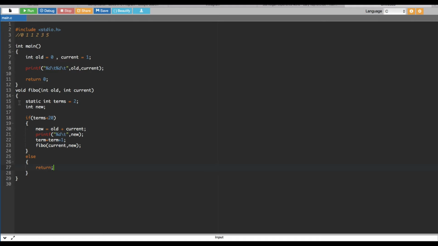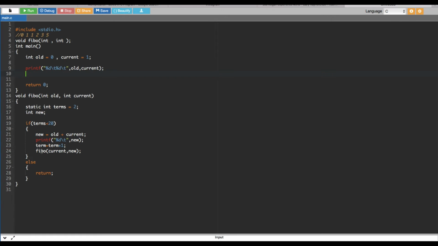Now since we are introducing another function, we have to do the prototyping. So I just copy this one and paste it right here. We can get rid of these things. And also we are going to call this function inside of the main function, Fibo with old and current.